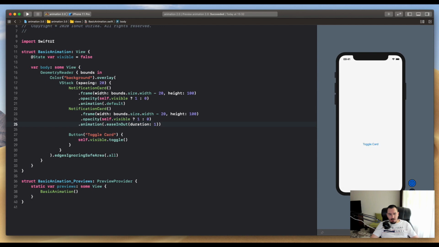We can also delay an animation, but for this we need to call the animation like this. This will return an animation instance, and we can use the delay, and we're gonna pass as a delay 2.